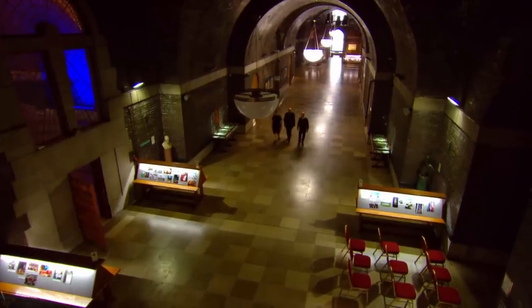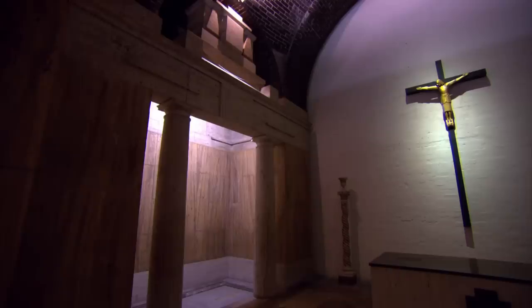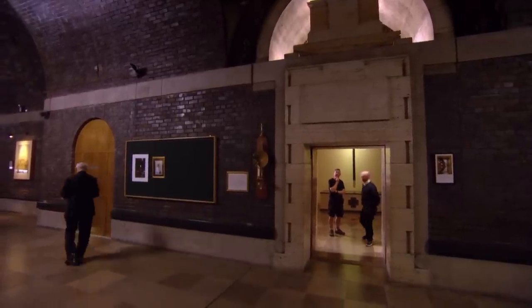Before they load up, the dean has one more treat for Drew and Tee — an architectural feature inspired by one of the most notable stories of the Bible. The dean explains: they have the stone from the Gospel stories where the stone was rolled away and Christ came out, risen from the dead. Does it roll? It does. Would you like to see it roll? Yes, very much. How do you do it — is it electronic? It's a hand winch. The rolling marble gate weighs six tonnes.